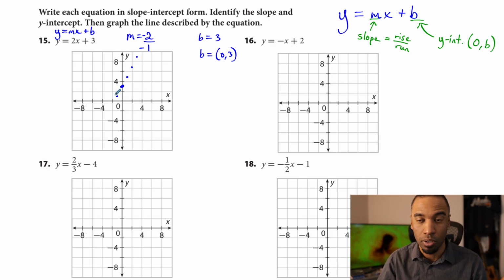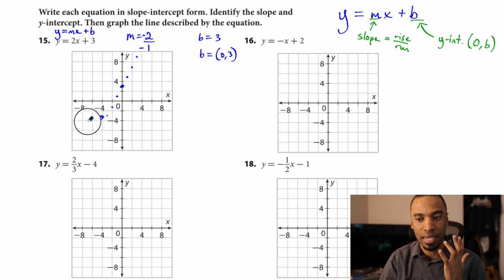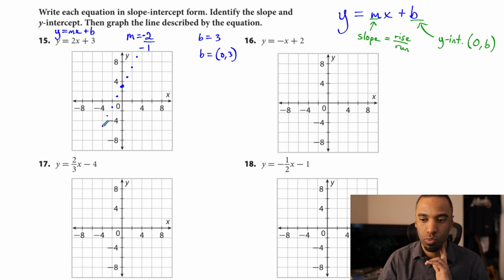This is completely without a table. In fact, I'm not even mentioning what these actual ordered pairs are. This actual ordered pair, let me go down 2 and 1 more, this actual ordered pair right here is the point negative 3 comma negative 3. I never once mentioned that. Personally, I'm not as concerned about that unless they ask me about it. I'm just concerned that I get the points, not that I identify them. Every time I'm going down 2, left 1, just like this, down 2, left 1, down 2, left 1. And again, for my students, I want them to fit as many points as they can on this graph.